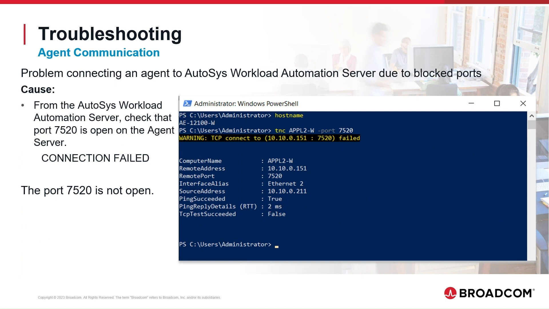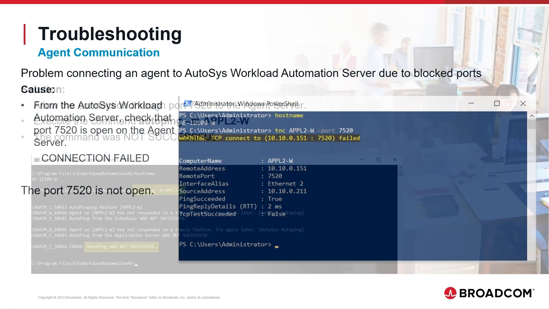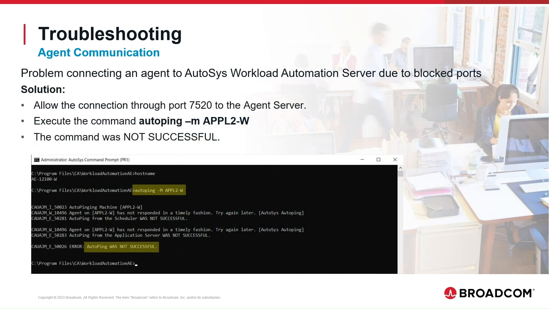Now let's verify if port 7520 is open. The application server and scheduler use this port to connect to the agent. From the Autosys Workload Automation server, execute a telnet or TNC command with the agent computer name and port 7520 to check if the port is open. The command failed — there is no communication with the agent computer using port 7520. Configure the application server and scheduler firewall to allow outgoing communication and the agent firewall to allow incoming communication through port 7520.